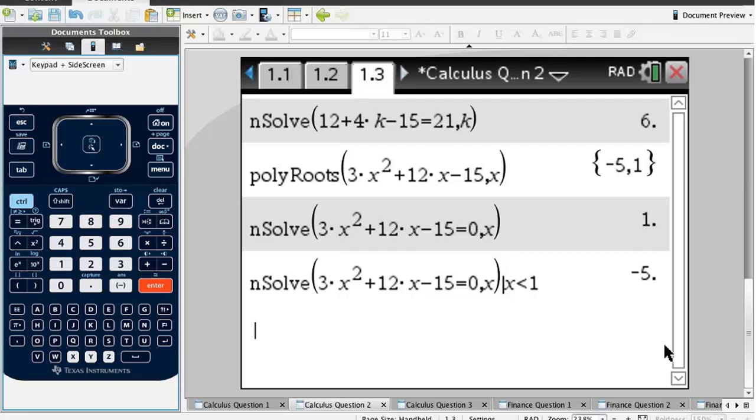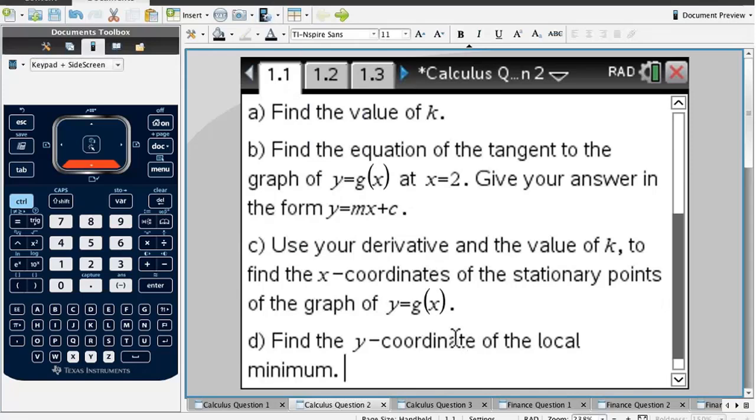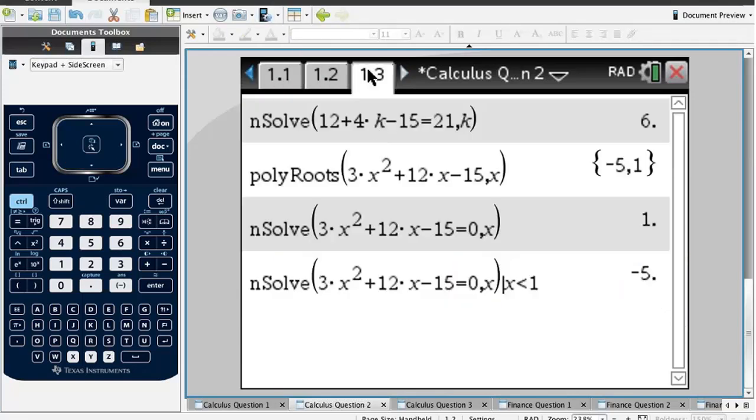That's a clever thing to note. Because the x variable will be held as it was last, which in those calculations would have been 1, which is why it found that route first. As a drill, it's probably a good idea to take that first route and then set that up on the inequality to look for any other route.